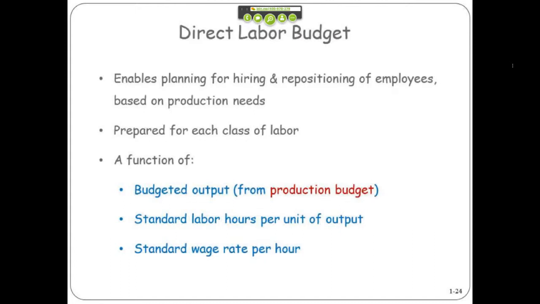It's derived in a manufacturing setting from the production budget. You need to know how much you need to produce, so therefore you know how much labor you need to produce that. In a services organization, it's derived directly from the sales budget. And we'll talk more about standards, but you would use standard labor hours and standard wage rates to determine these budgets.